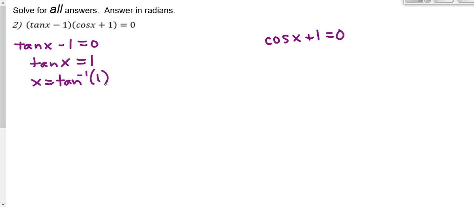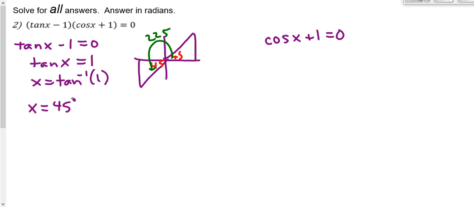Think about where that is. It's positive, and tangent is positive in quadrant 1 and quadrant 3. So we have a 45-degree reference angle. So we have 45, and then the other one is 225. So then answering first in degrees, because that's what we're comfortable thinking in. I am at least comfortable thinking in degrees. So we have 45 degrees, and we have 225 degrees. Now, to represent the infinitely many answers coterminal with those, just like in number 1, we're going to add 360n to both. But wait, there's more.